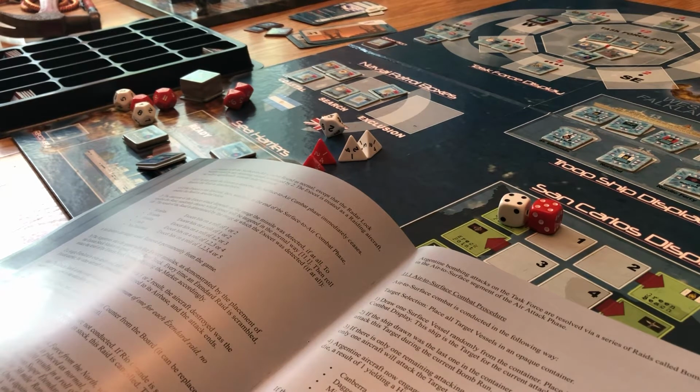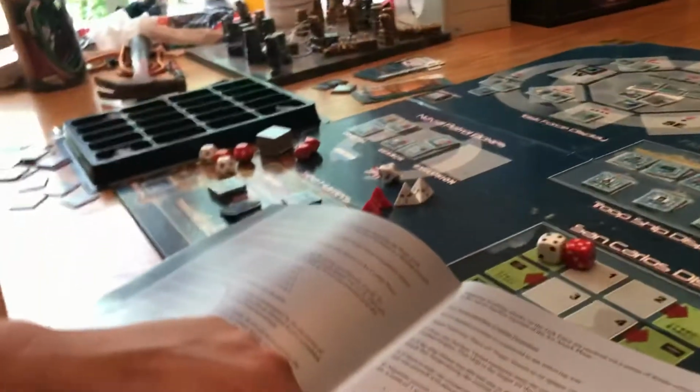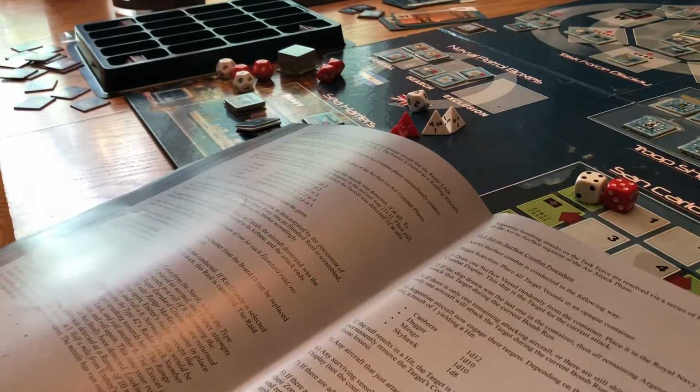Argentinian aircraft now engage their targets. Depending on the attacker, roll, and only a 1 hits. So these are the Canberras, by the way. That's what the Trelu is. So we're rolling a 1d12. So the chances of them hitting are going to be pretty low.